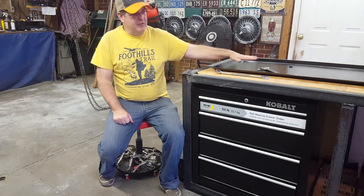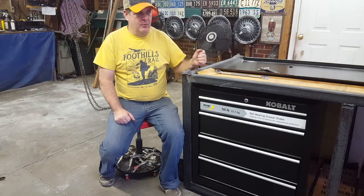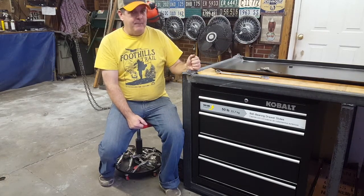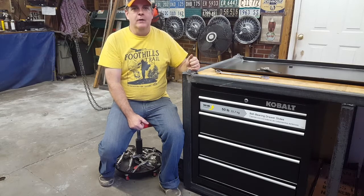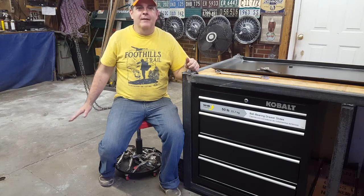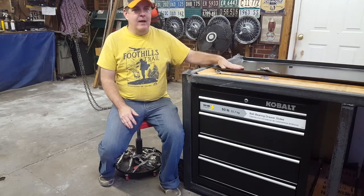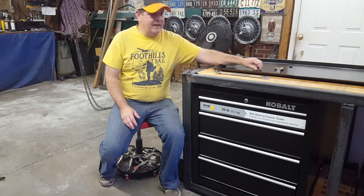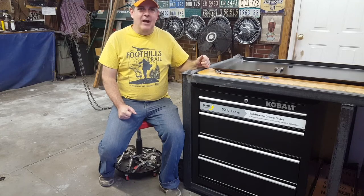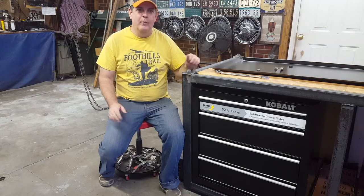It's got braces underneath it, a big steel frame to hold that weight, keep it secure so that all of this becomes one unit. I'm real happy with how the bench has turned out so far. We're going to get started rolling the Smithy back out on its little dollies, getting it rigged back up, getting it picked up, set down on the chip tray here, push the bolts through. I've already got the holes lined up. We're going to get her bolted down nice and tight and secure and make sure that the bed and everything's level on it — do what we got to do to make it right.